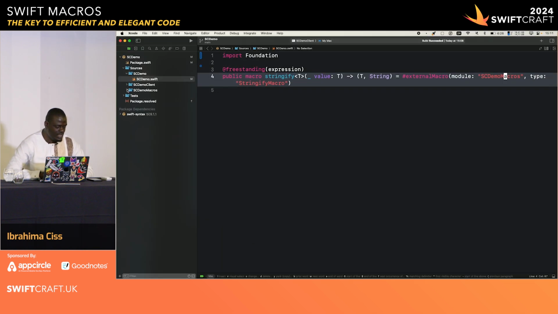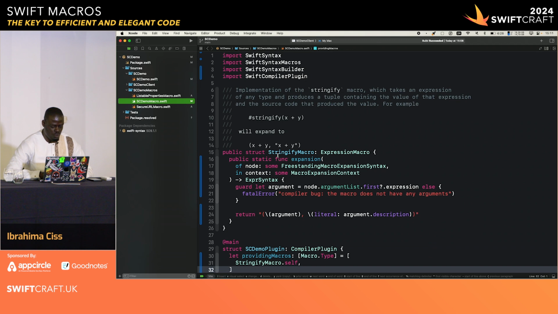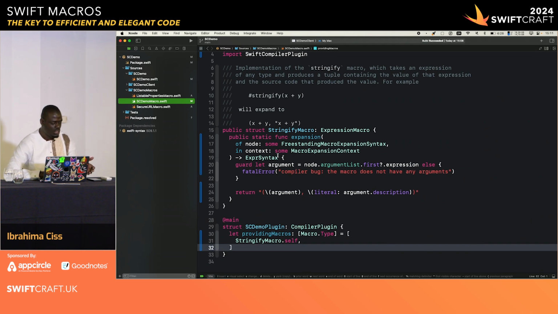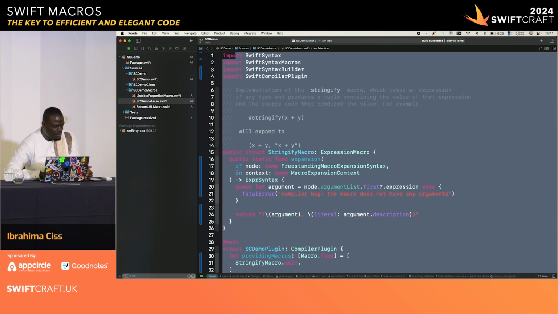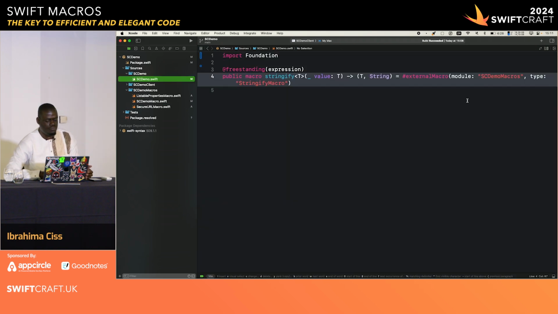So if I expand this, we're gonna see that here we have this stringify macro inside the scdemo macros. Here we have the implementation of the macro, and here we have the declaration. If you remember back in the Objective-C era, this is exactly what we had: a declaration in a file and the implementation in another.